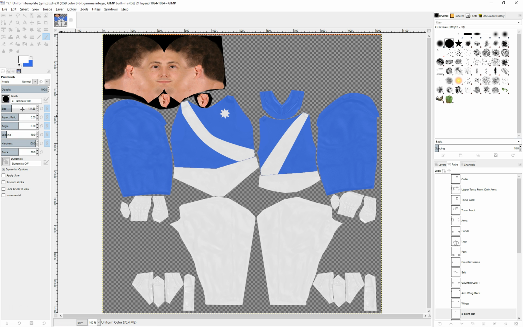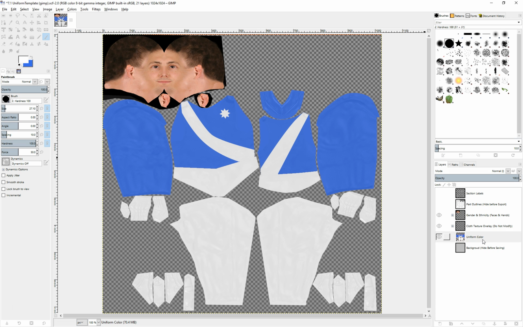It looks to be a little bit of an artifact from the sash and the legs. So we're just filling that in. Since we're on the uniform color layer, I don't really need to select anything in particular. I can just go in here and paint that in, and that'll take care of it really quickly.